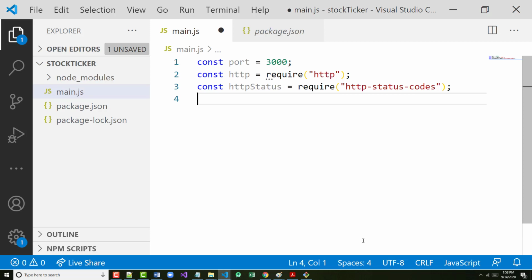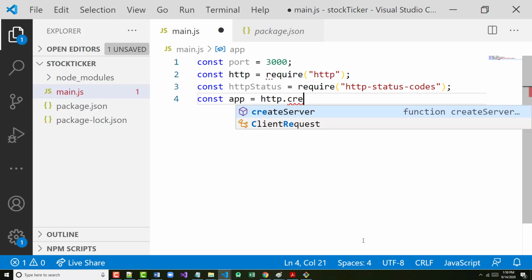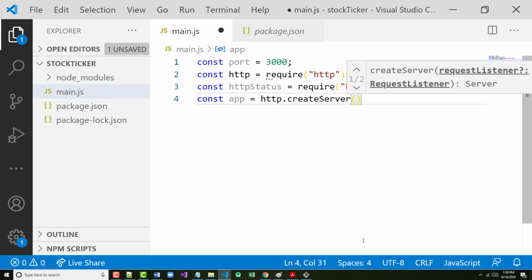Next line, const app equal http.createServer, and it's case sensitive. You've got to do it just like that.